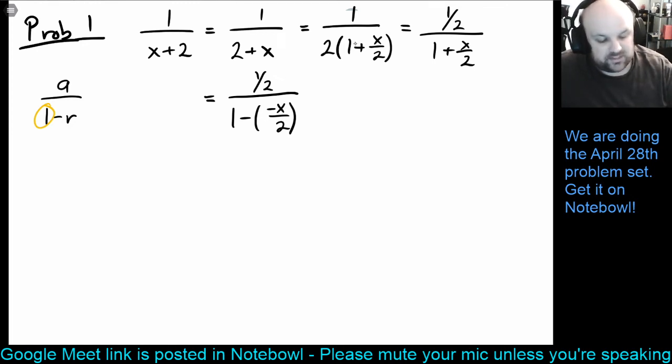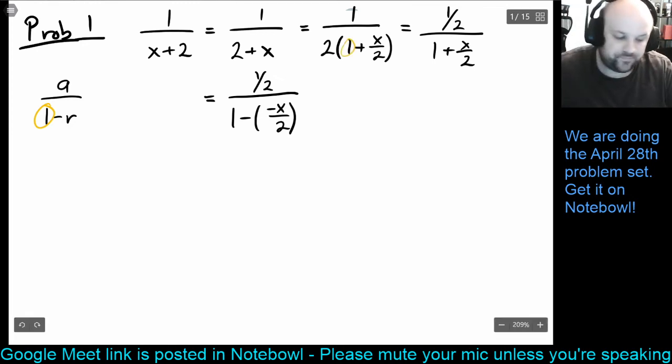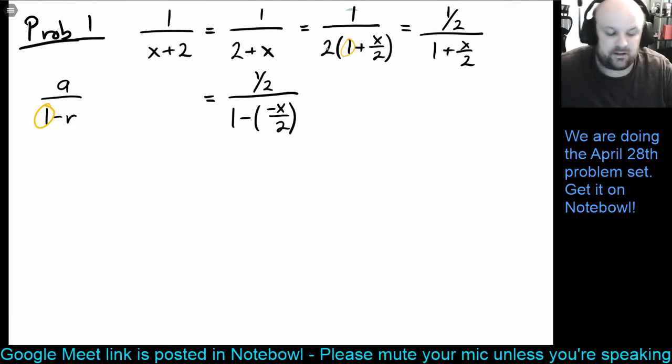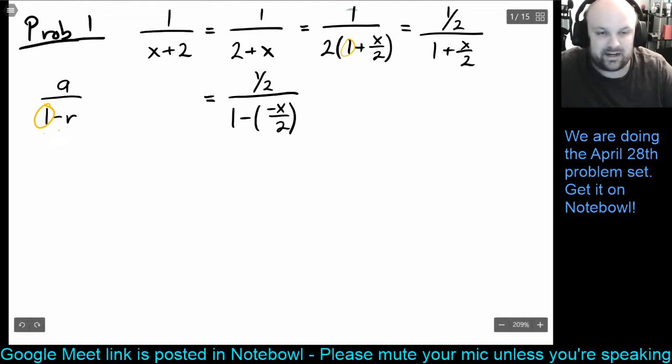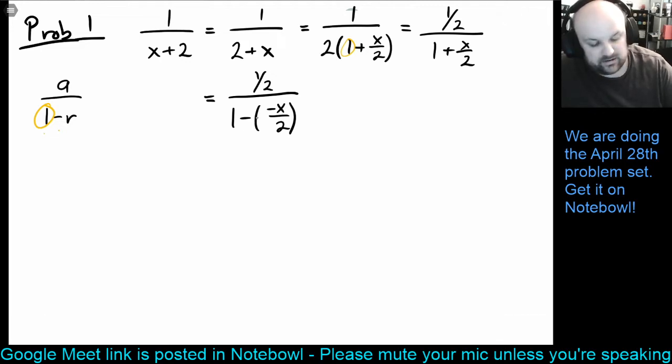So once we get this 1 right here, this 2 on the bottom, I'm essentially just shoving it into the numerator instead. So the 1 turns into a 1/2 up here. And then I need it to be 1 minus something. So here I just put a double negative, and that turns the plus into a negative. Does that seem about right for what you have? Hopefully.